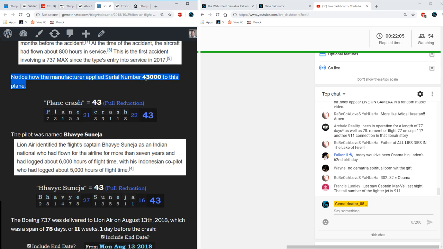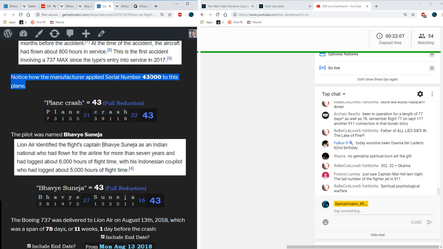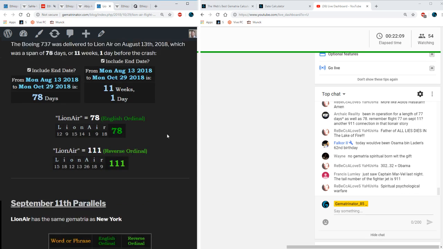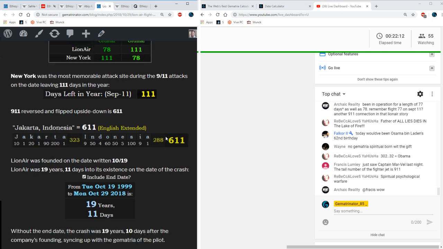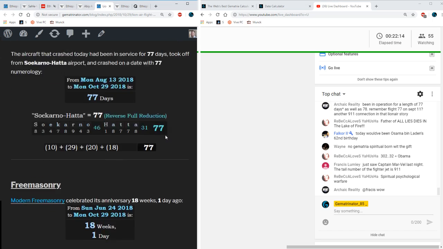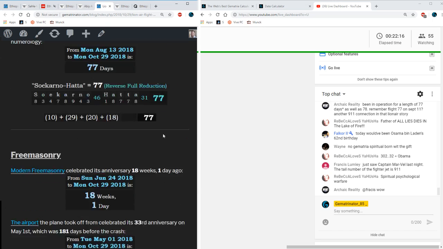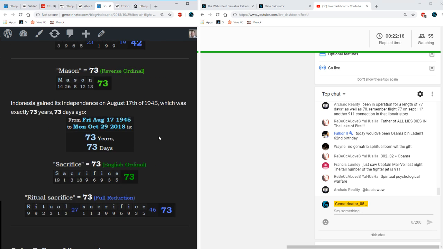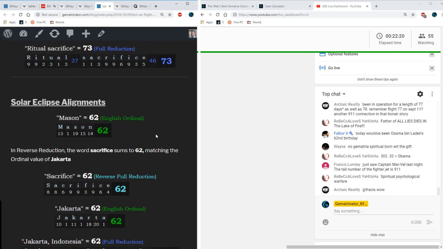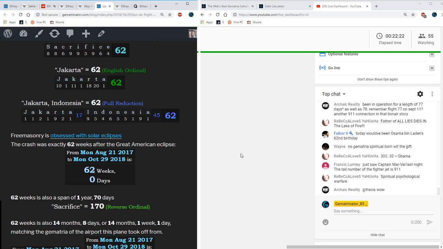So, if it's true that these planes are crashing and killing a lot of people, it certainly seems that these events are planned in advance. Or at the very least, they know it's going to happen. But my concern is that many people are losing their lives because of this sick gang that's insistent on running these rituals out by the numbers.